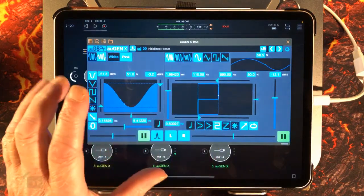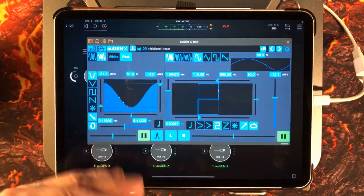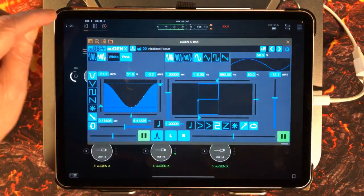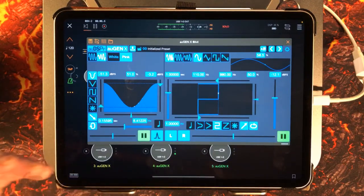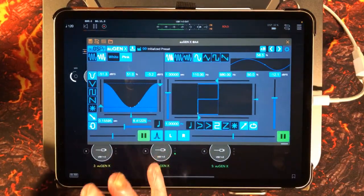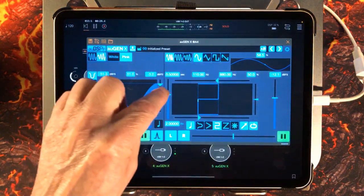Now, if we have this, we can time it to be in time. We can set up the seconds. So for instance, if it was just 1 second, we switch our metronome on. If we work out the seconds and the timing, it's really easy. Or we can sync it. But you see it's on like 5 seconds now.